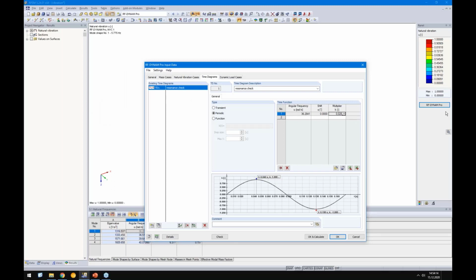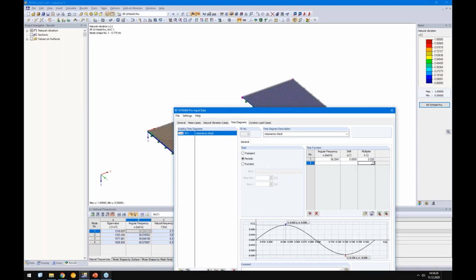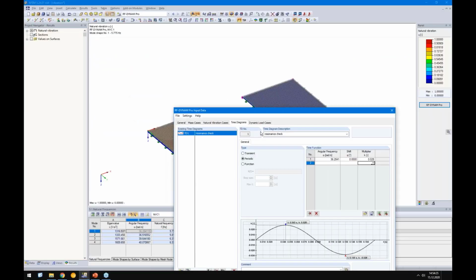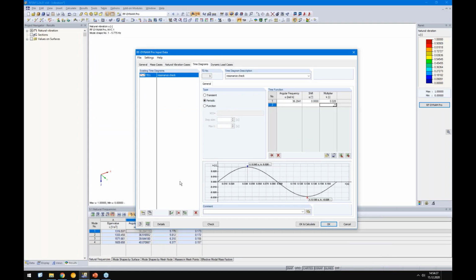Let me double check this in my notes. Yes, it's correct. So when we multiply this factor by this 1 kilonewton, we get exactly the same force as written here. And that's all for this tab.